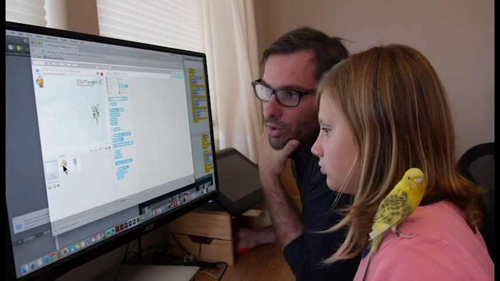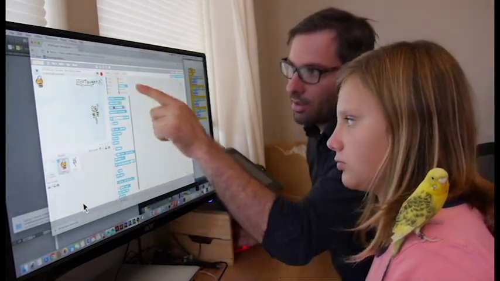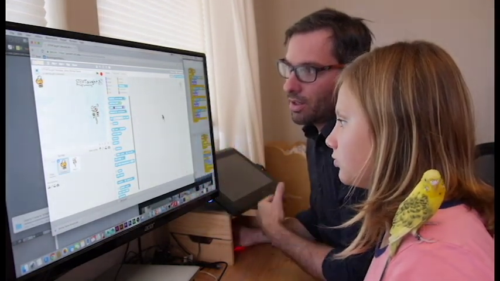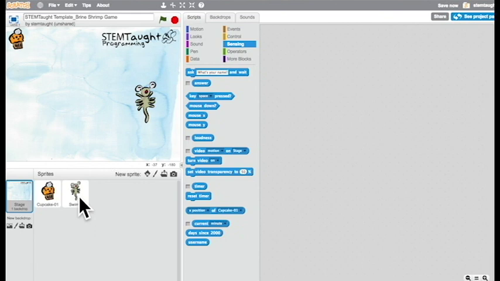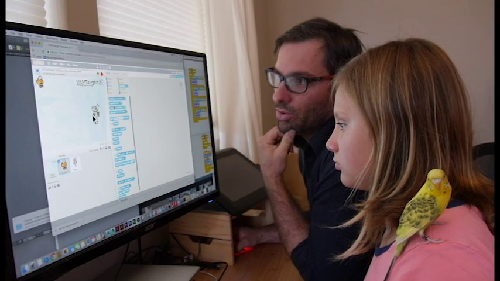And when you program one, you want to double click on it. See how it's highlighted right here? And see how there's no code here? There's nothing at all. It's all blank. So these two sprites basically do nothing right now. If we press go, nothing happens. And so we want to program them to do something.